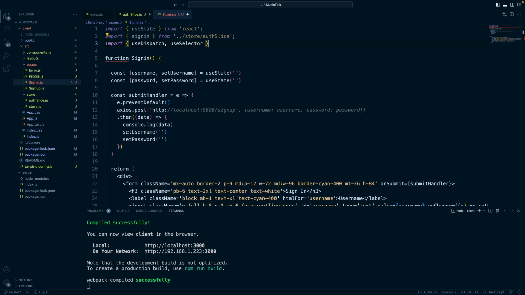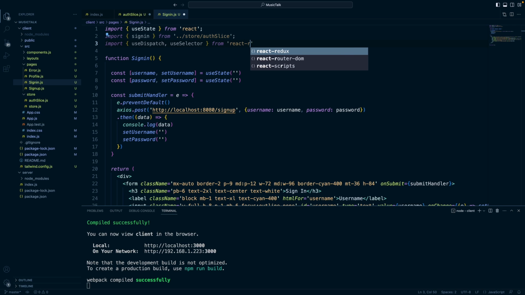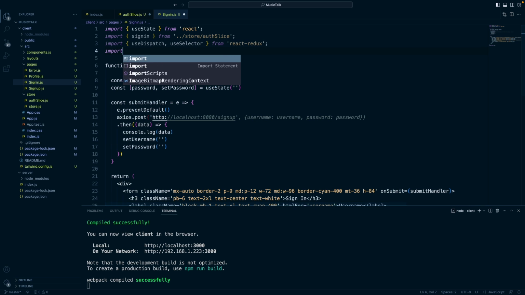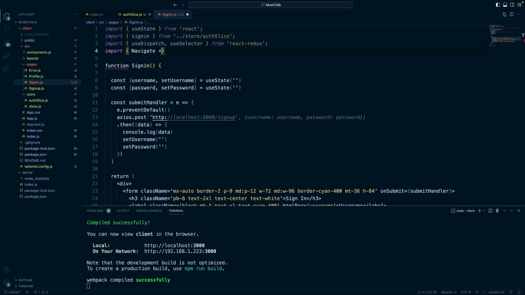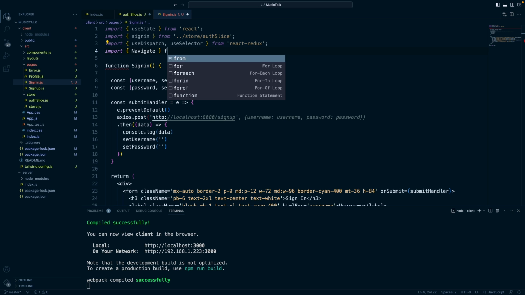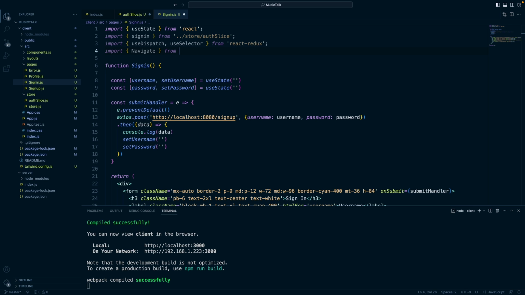But useDispatch and useSelector we are grabbing from React Redux. And then lastly, we will import Navigate from React Router DOM, and that'll be to redirect the user to their profile page after they sign in successfully.